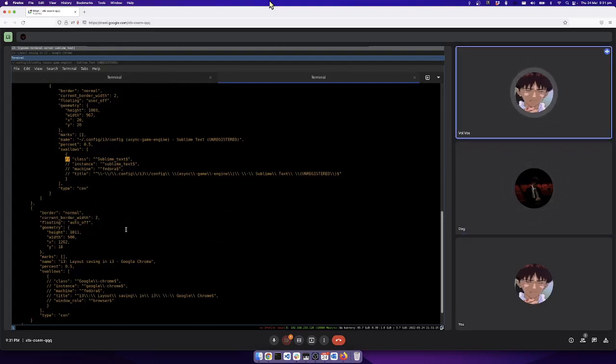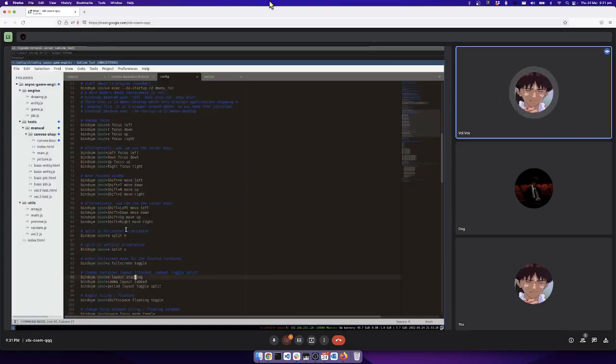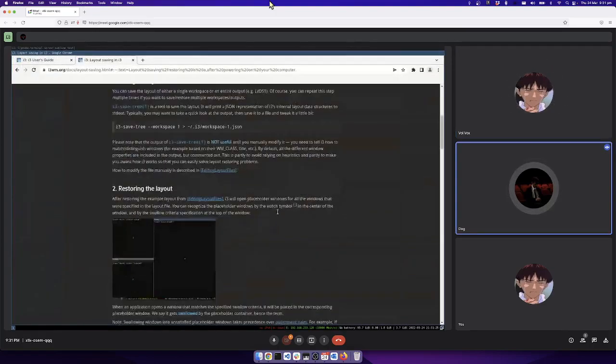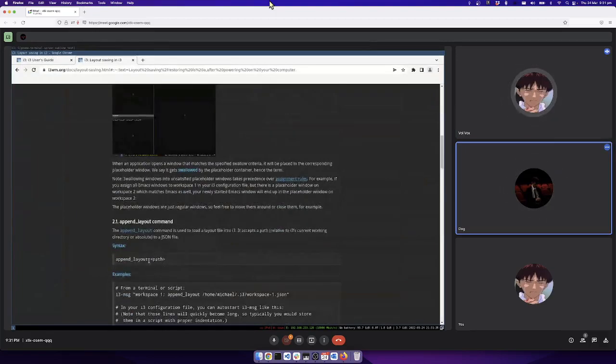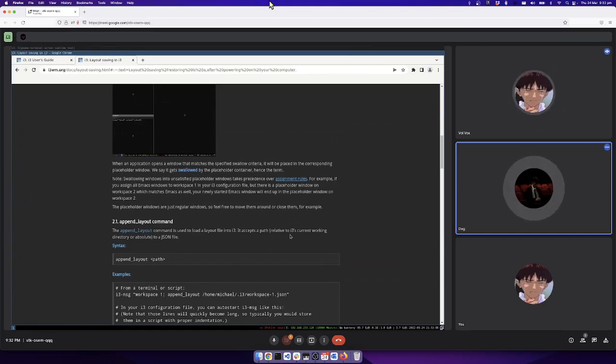Interesting. So apparently if you just write append_layout and that path, it will reload it. So if you quit everything and go to a blank workspace, it will load its exit file to JSON. So append this JSON layout to the current layout, I guess. If you started off with nothing, or just a terminal in your case... so how do I log out? How would I log out?